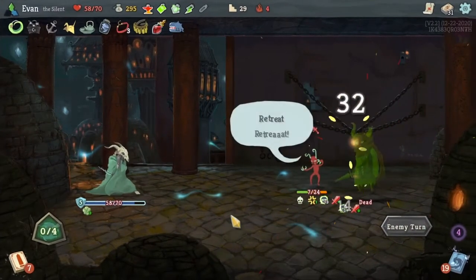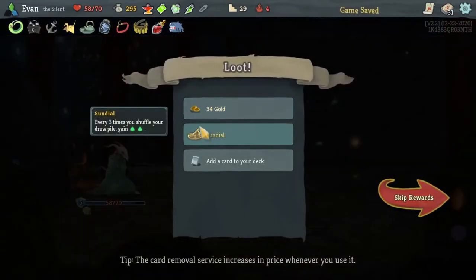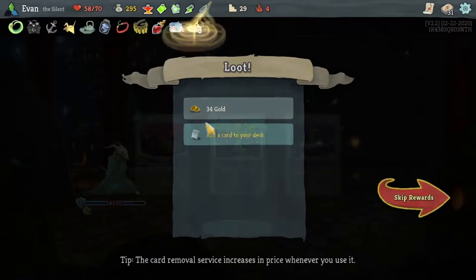I feel like the poison doesn't work correctly, not in terms of the percentage of the thing. That is the worst relic. So when it shuffles your draw pile, does that mean it cycles 3 times? Yeah.